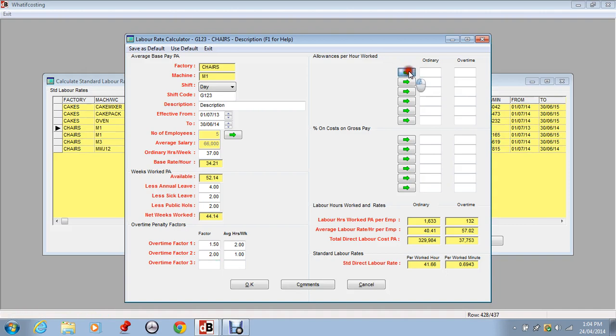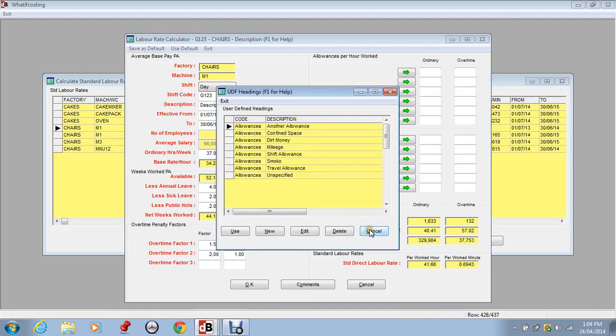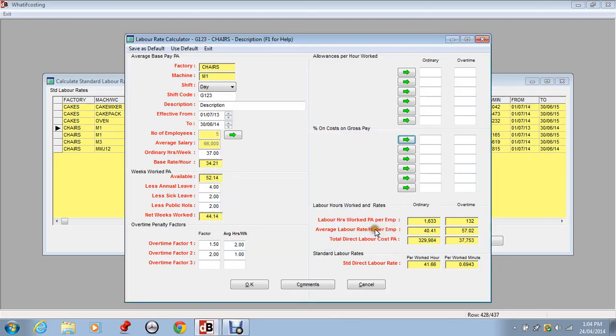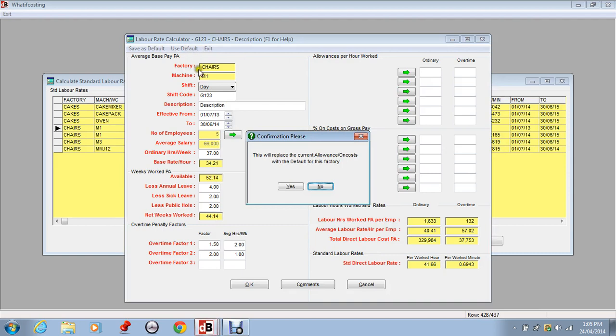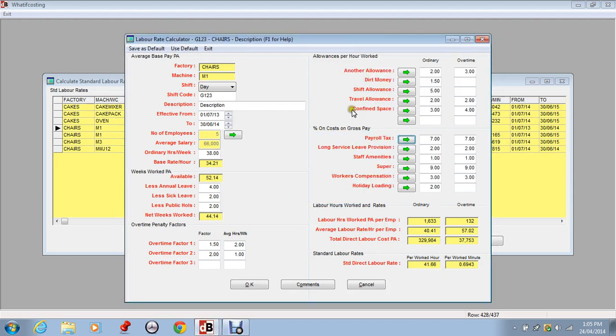Now you can specify allowances and you can specify on costs that have been pre-created, or you can bring in the defaults. So these are the defaults that have been created previously. This saves having to enter them in each time. So for every labour rate, probably these particular on-cost assumptions will be valid.